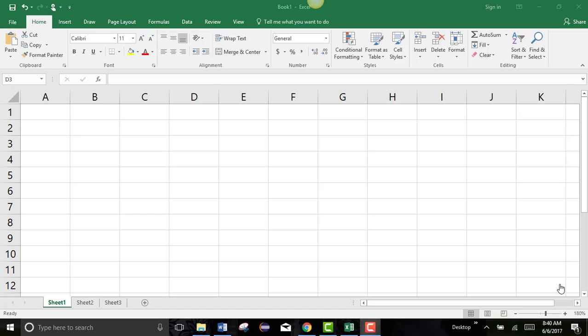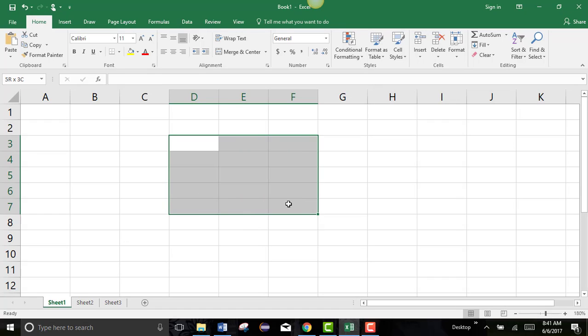Welcome back. In this video, we're going to be talking about the various ways that you can highlight a range. In the previous video, we talked about the fact that a range is a group of continuous cells. We learned about the mouse method for highlighting a range. So, for example, if I was here in cell D3 and I had my big fat plus sign, I could drag down and over to extend my range to whatever I want it to be. So this range would be D3 through F7. So that's the mouse method for highlighting a range, okay?